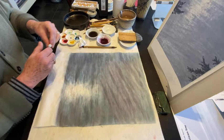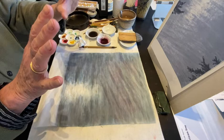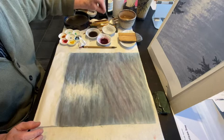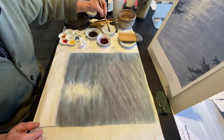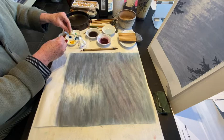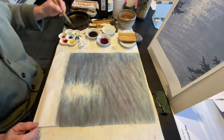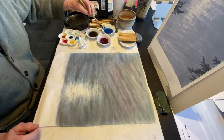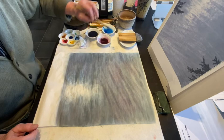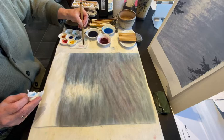Particularly for the sky — while the water has a depth and a weight to it — I want the sky pretty light. I'm going to put a little bit of water in this dish and pick up a little bit of that blue. It's a brighter blue. That's a bit too much, so let's add some water to that. Knowing that these colors always dry farther back than you might expect, depending on how much pigment you have — let's test this out. That'll be just right. Perfect.